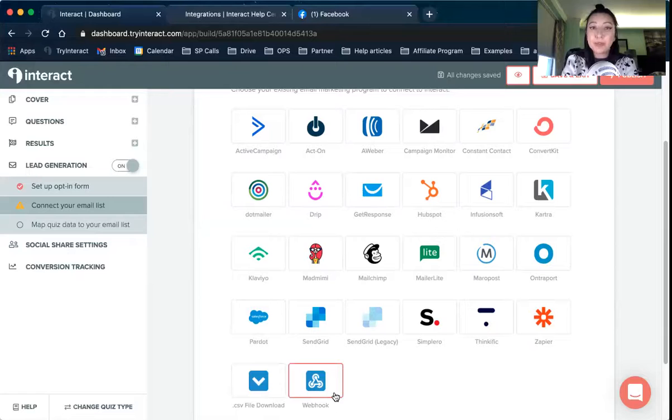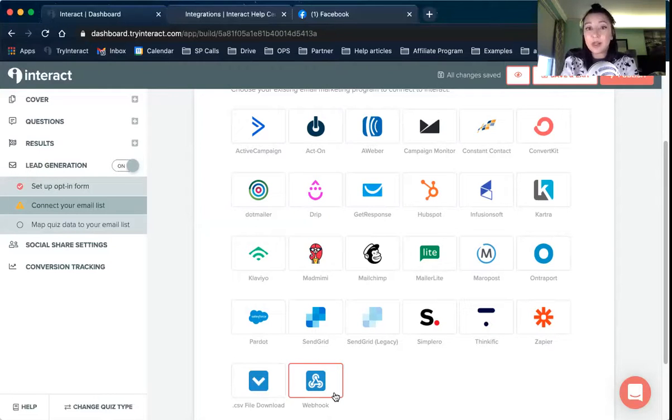We also work with webhooks. I personally have not worked or used a webhook in my time here, so I'm not the best person to ask questions about this, but if you do need to use a webhook, you can always ask customer support, or I can always direct you to the place to find it. So let me know if any of these specific 3 are ones that you guys are using.